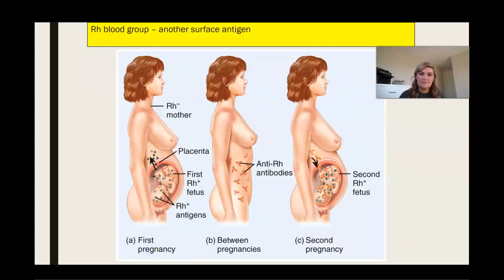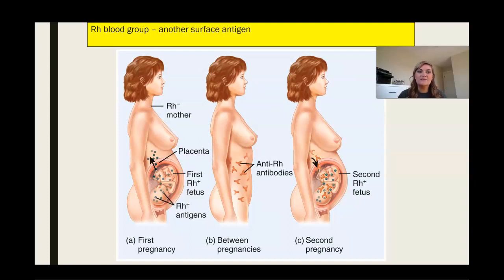Now, Rh blood groups, that is what I was talking about with the positive or the negative. And it gets its name Rh from the animal that it was first found in, a rhesus monkey. So rhesus monkey blood is the first blood that they actually found this protein in. And so that's where it gets its name. So for example, I am O positive, and so that means that I have no A or B antigens on the outside of my cell membrane, but I do have the Rh antigen or protein on the outside of my cell membrane. And so I am referred to as an Rh positive blood group.